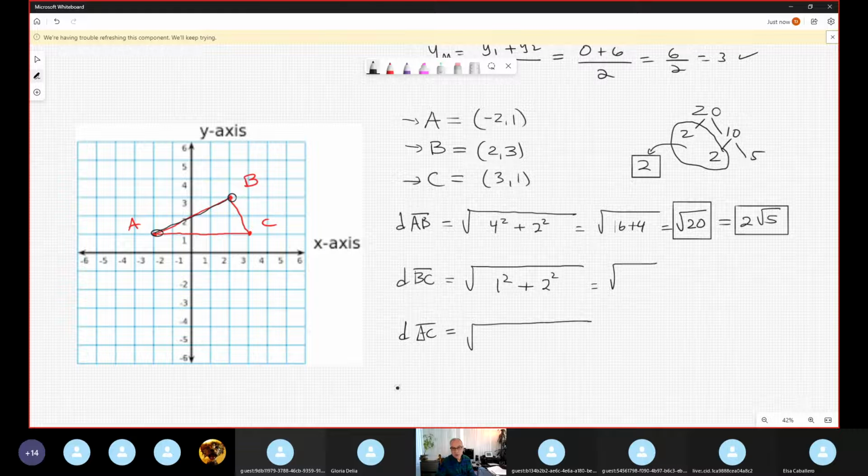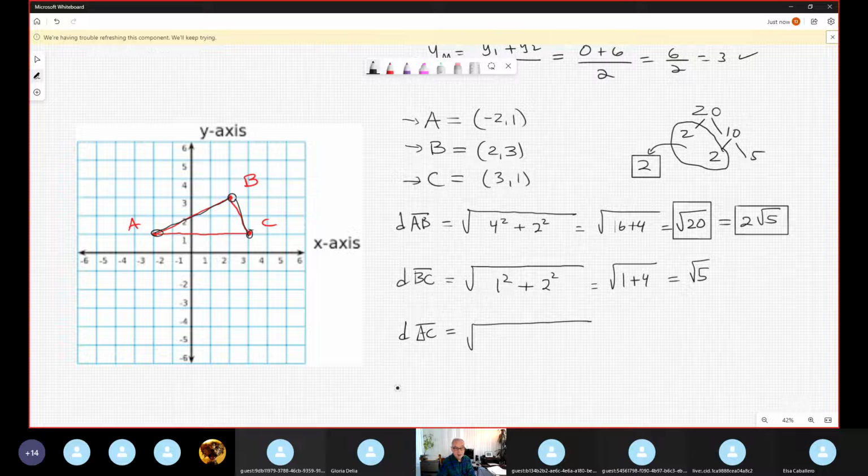So it is 1 plus 4, which is radical 5. And leave it like that, because 5 is a prime number, no? There is no simplification anymore. Okay, now let's do AC, sorry. AC is the bigger one. We did that.